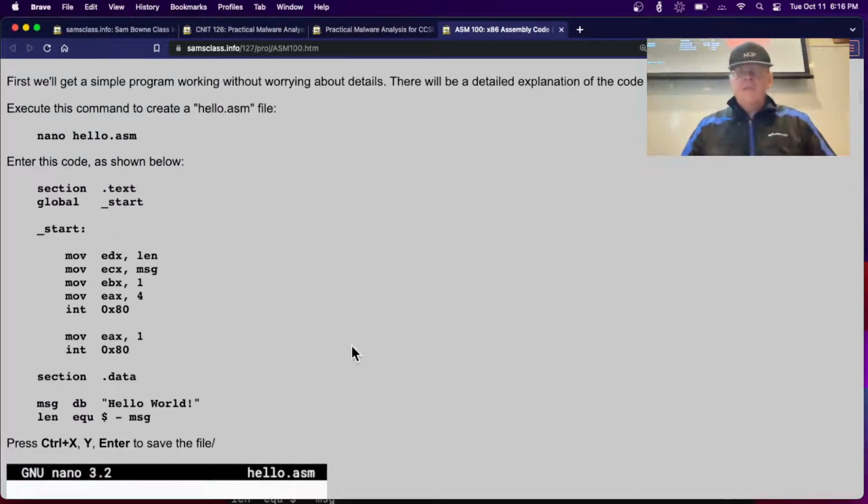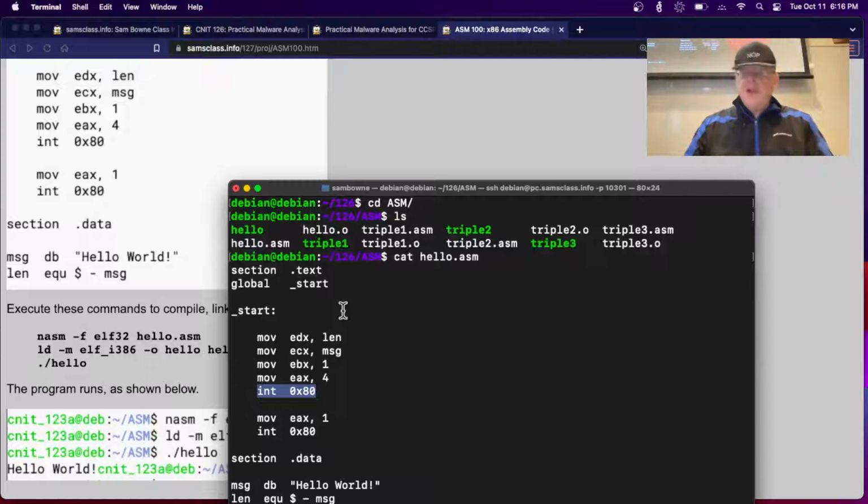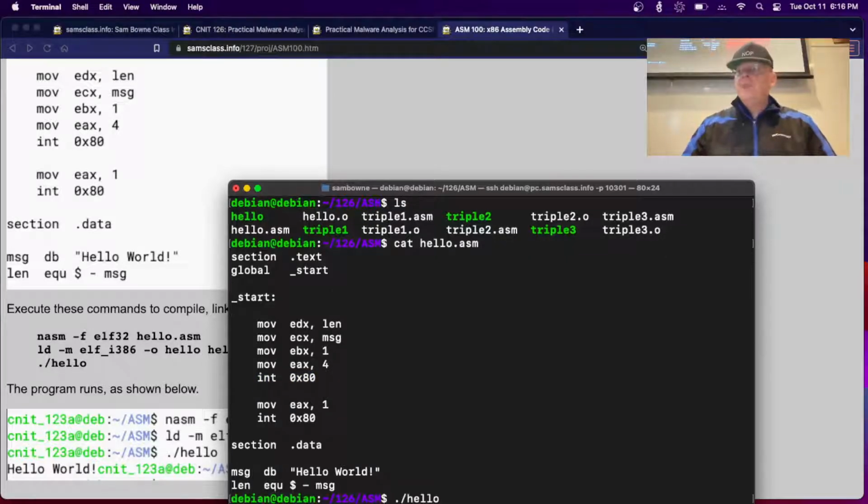You can compile this with NASM. That'll turn it into object code, and then you link it with LD. So it's a little bit annoying. Here we make 32-bit code, just so you're familiar with it. Even though you're probably running a 64-bit machine, all of mine are now, you can make 32-bit code on it and see it run, and that makes life a little simpler. I've already compiled this one, and when you run hello world, it does that.